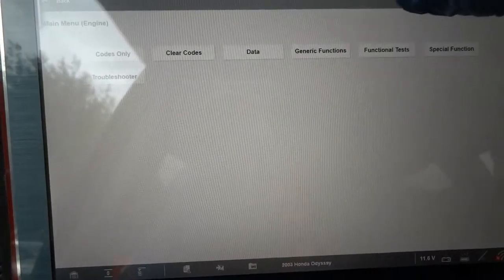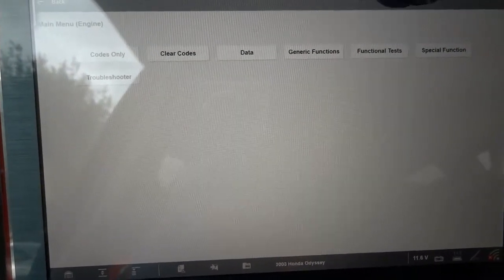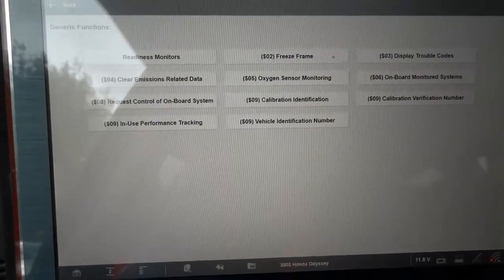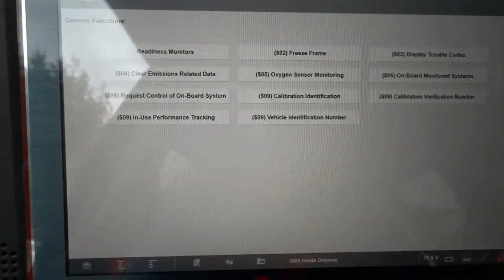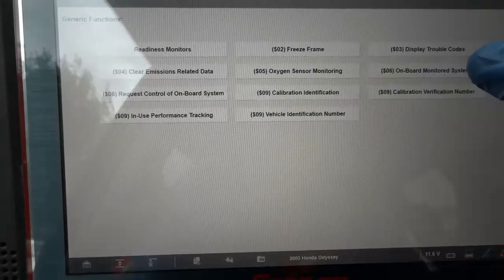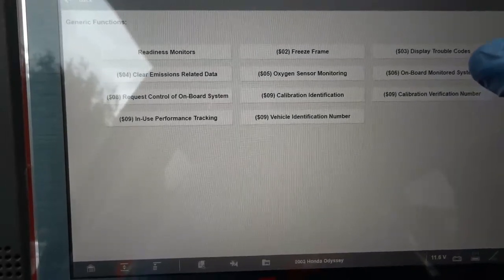And let's go to generic functions. And we're gonna look at mode 6. Let's go to mode 6. Hopefully we're gonna have some misfire counts here, so we can confirm that cylinder 2 or cylinder 5 are misfiring.